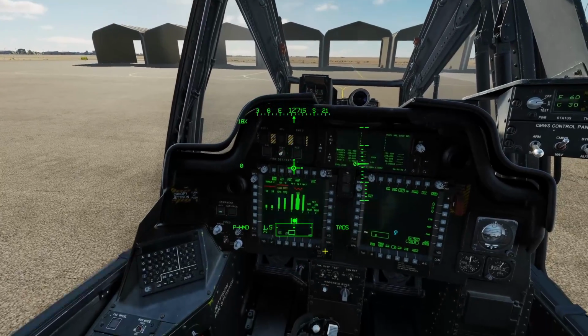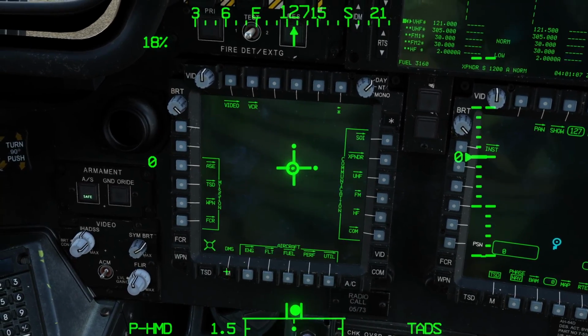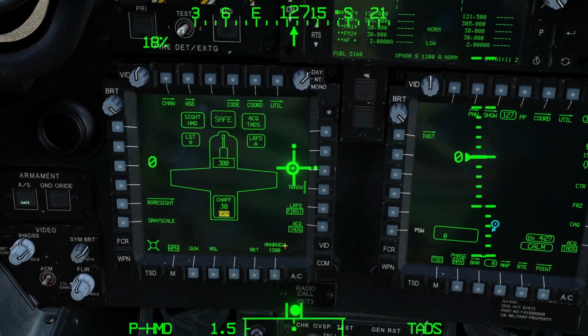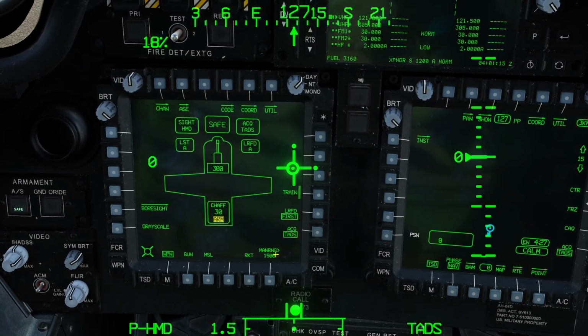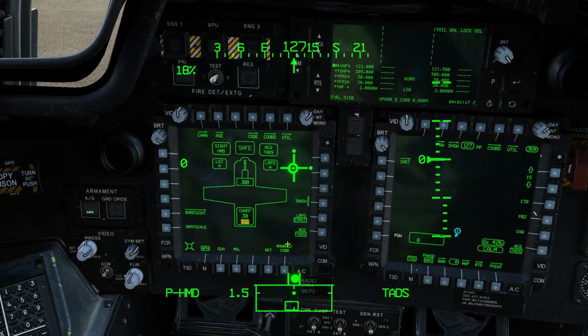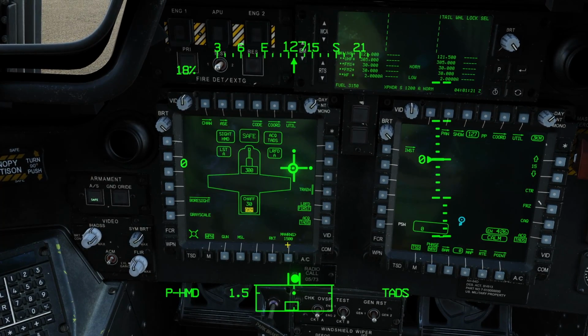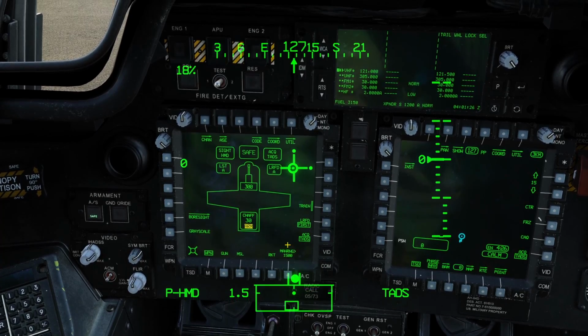Now, the next thing I want you guys to be aware of, we're going to come down here to the PFD, and we're going to go to the menu button, select weapon, and you guys want to watch for this guy right here. By manual range, it sets the range of the gun. And the reason why that's important to think about is because the gun will try to release the rounds to that range, not necessarily to the target.